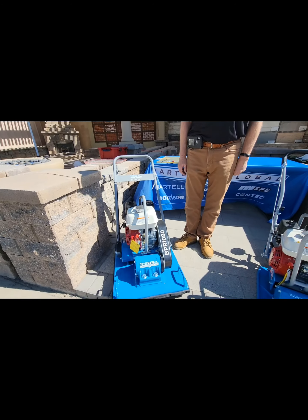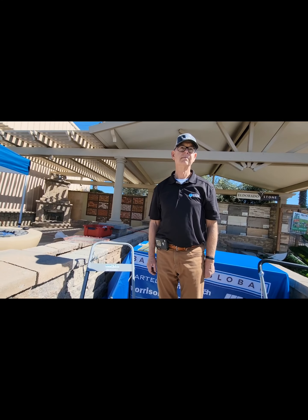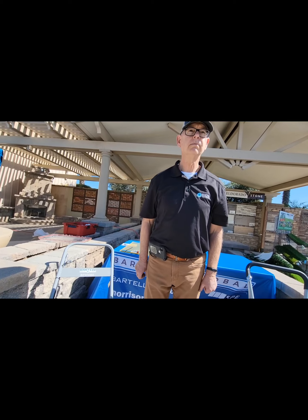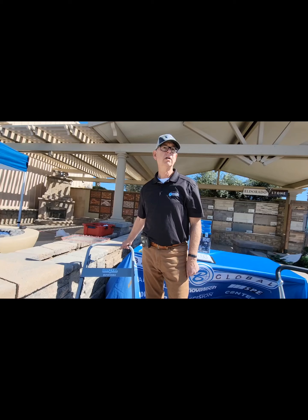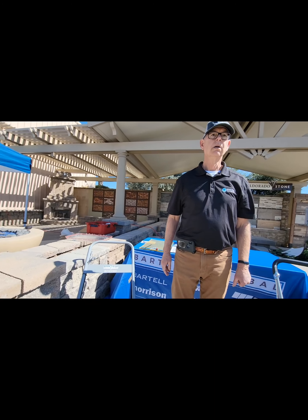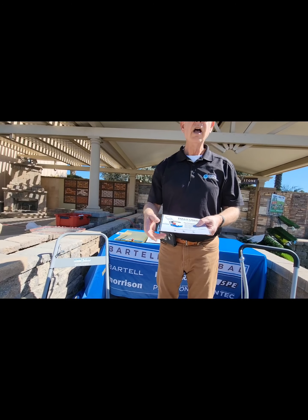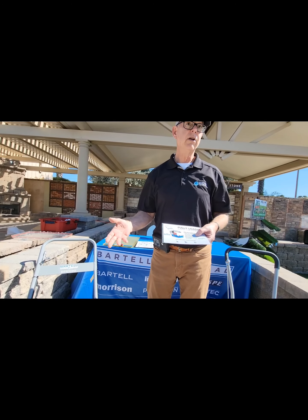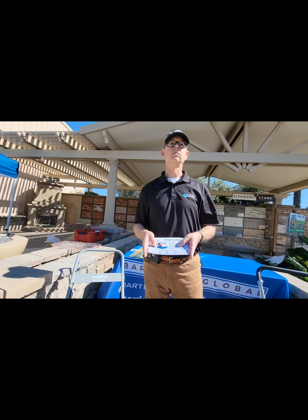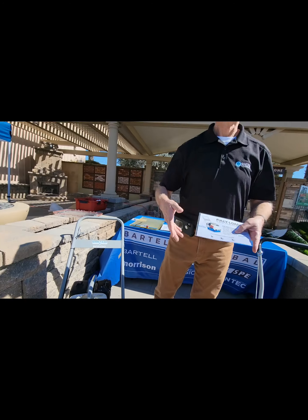They can actually use it to both set the stone and consolidate the sand. Retail cost on this is about $3,900, and Resource is planning on selling the four-roller for about $3,700. So for about $1,000 more than the $2,500 they're already spending, they get the right equipment for the right jobs. The biggest thing with porcelain is problems with it moving over time — this is a great solution, assuming it's sand set and not mortar set.